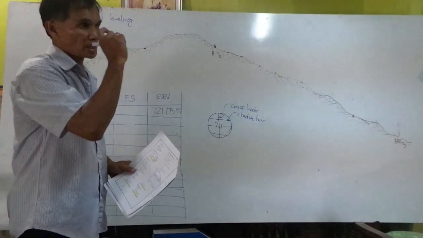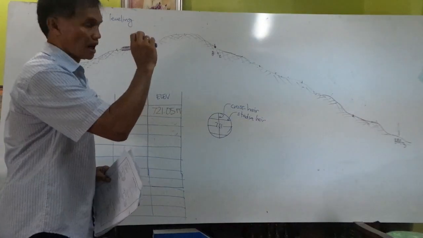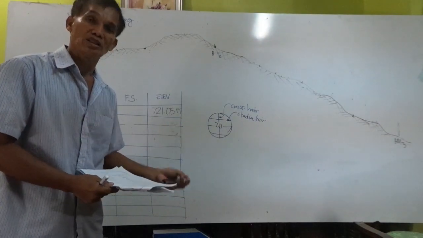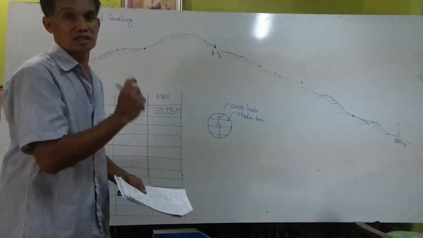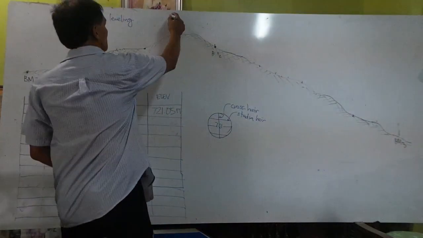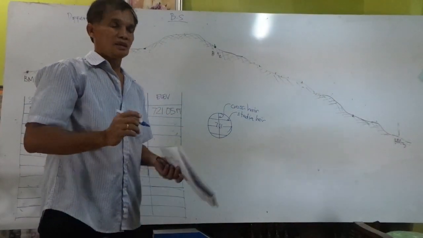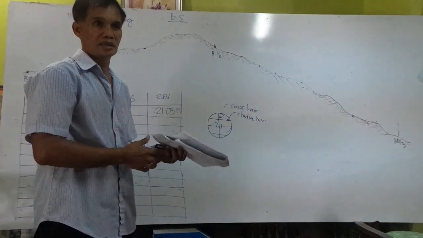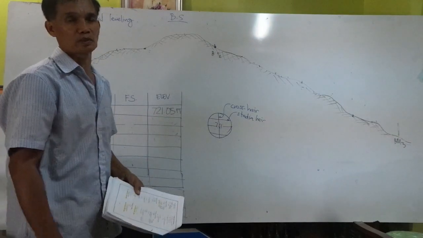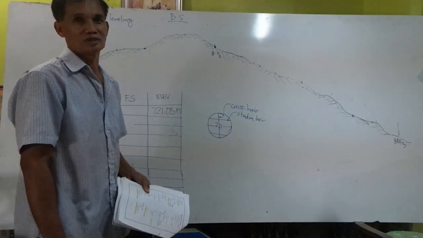So when you sight the leveling rod, you can see a certain rod reading. If that rod is on a point where the elevation is known, then that rod reading is termed the backsight, BS. If the elevation of the point is unknown, then the rod reading is what we call the foresight.